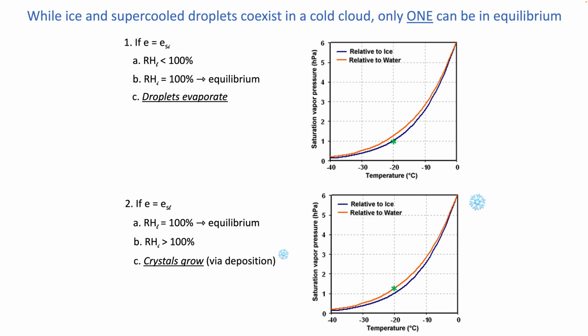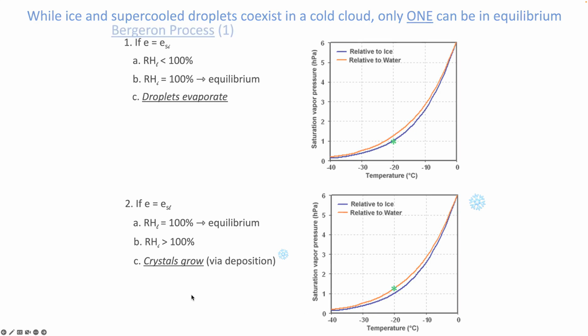Now this, with my rotating snowflake, this is what we see in the real world. Because in order for a cloud to exist, in order for a cold cloud to exist, the air has to be in equilibrium around the droplets. And so what we see in the real world, at least to begin with, is that the asterisk is on the saturation curve for water. So the actual vapor content of the air in the cloud is going to be equal to the vapor required to saturate the air around the water at this one temperature below 0 degrees Celsius.